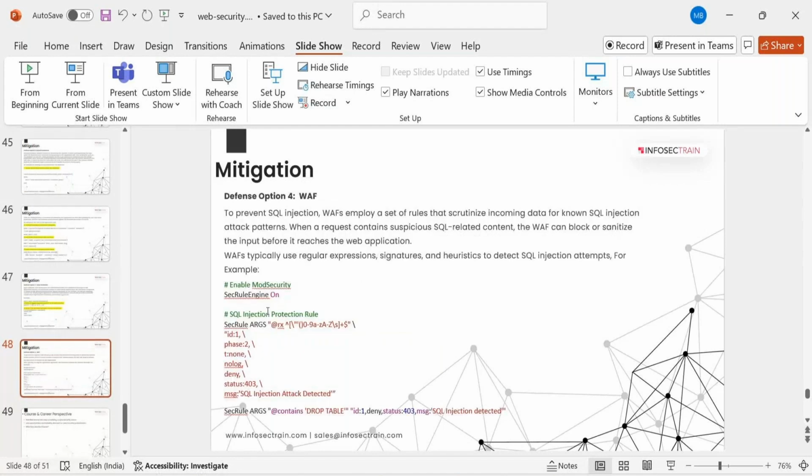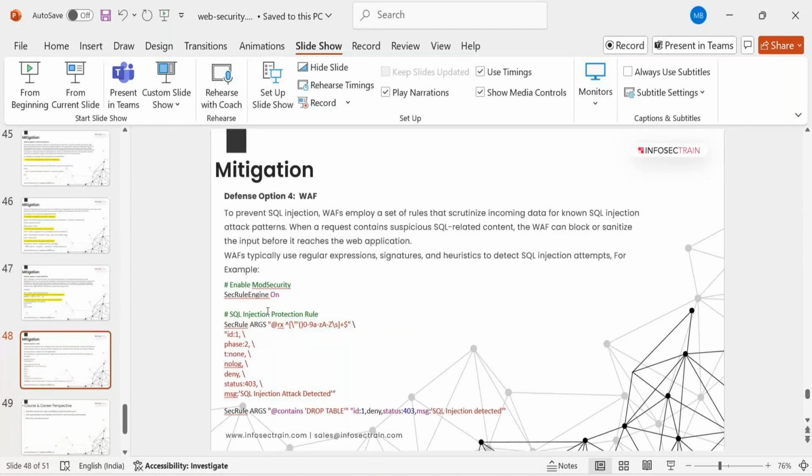This is WAF. A WAF is basically a defense layer at the network level. It's not directly on the code side. It is used mostly when an attack happens, because if you go for a patch or a fix, you require time to write the code.